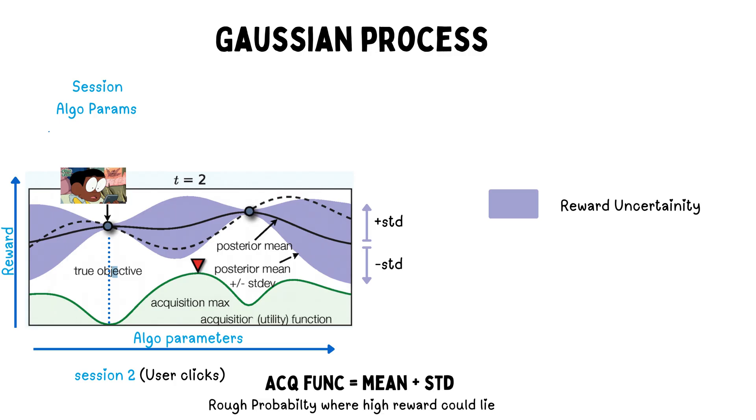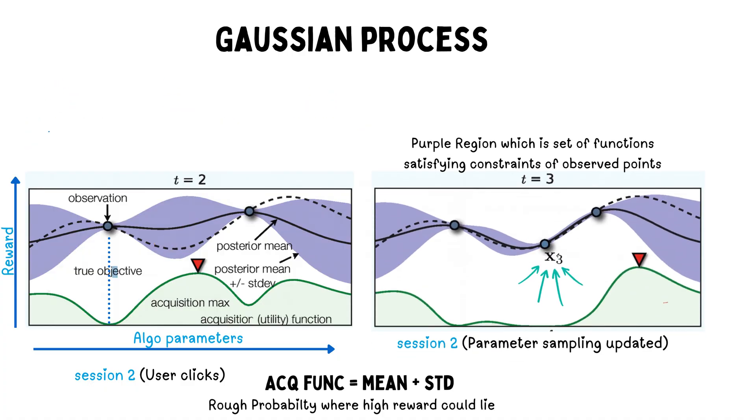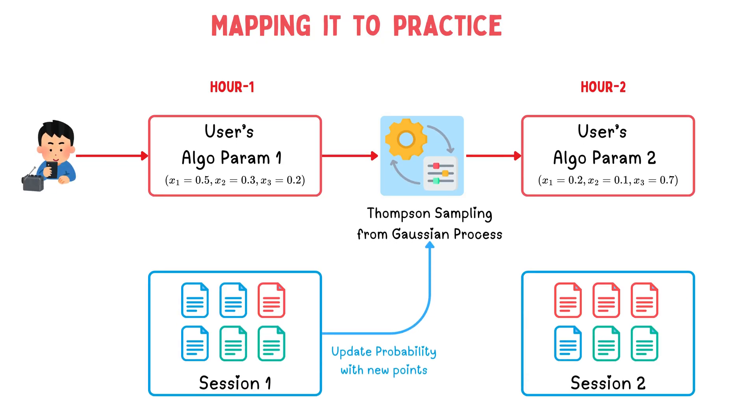What this ensures is not just that we get maximum reward, but we also explore the unexplored charities. Because when you have a high variance or standard deviation, it means that we are uncertain about those algorithm parameters. So it's a good way to ensure where to dig next, which algorithm to show you for the next session. In a sense, the data from the sessions of previous hour is used to arrive at the optimal parameters for the new session. This is the standard deviation via Gaussian process regression, and this is with greedy Thompson sampling.